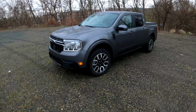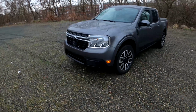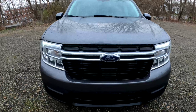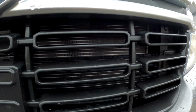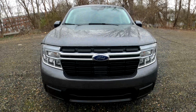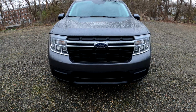Let's take a look at the car we're going to be testing today. What you're looking at is a 2022 Ford Maverick Lariat Hybrid. This one right here has the luxury package, but all Maverick Lariats come with the noise reducing windshield. You can tell a Lariat from a regular Maverick purely by the headlights and the grille design. Those are the unique features to the Lariat, with that box right there in the center being unique to the Lariat Lux. That is the adaptive cruise control, but that is not what we're talking about today. We came here to talk about the noise reducing windshield and to see if it has an impact. So let's hop in this carbonized Lariat Maverick and let's see for ourselves.